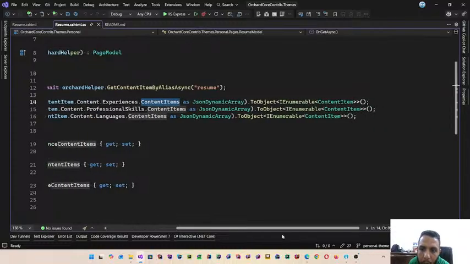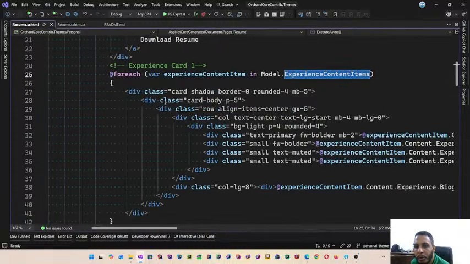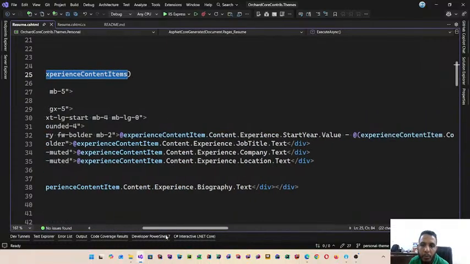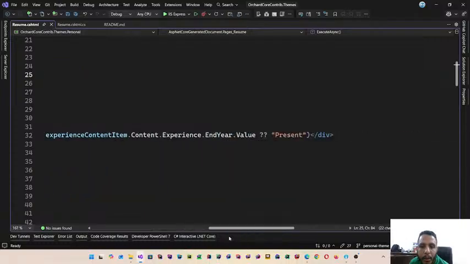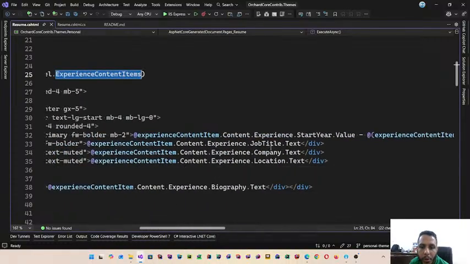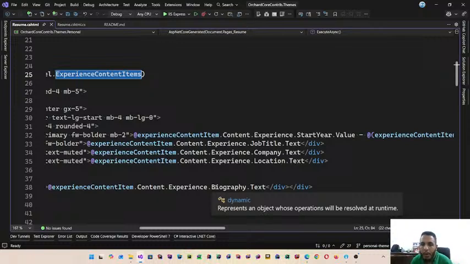Then we loop over each item in the model's experience content items, and depending on the markup, we display the job title, the company, location, and biography.